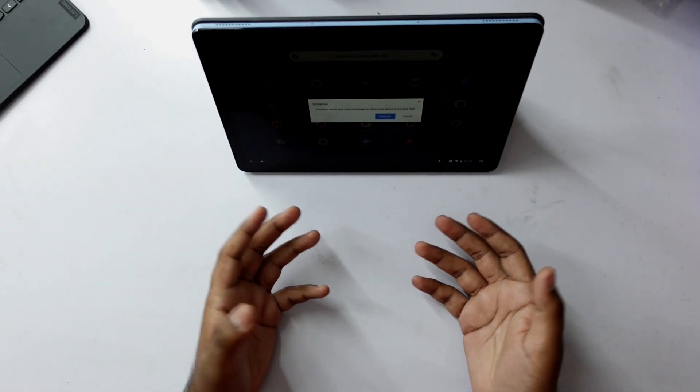I've been using this Lenovo Chromebook Duet for the last week almost every day, and I decided to include my review in this video rather than make a separate one. I just finished editing the unboxing part, and now I'm talking about my review. We've already covered build quality, size, form factor, specifications, and Chrome OS — now let's talk about the display.